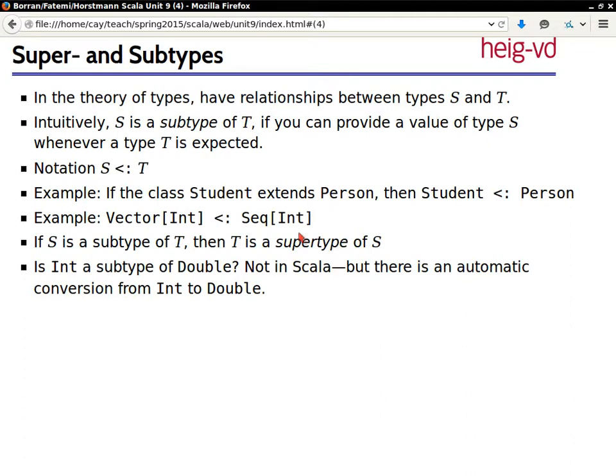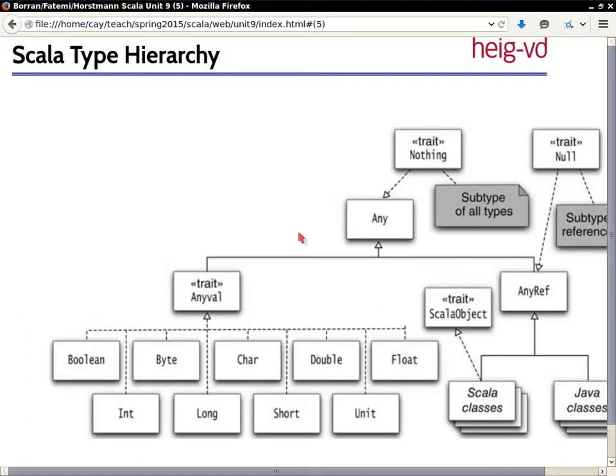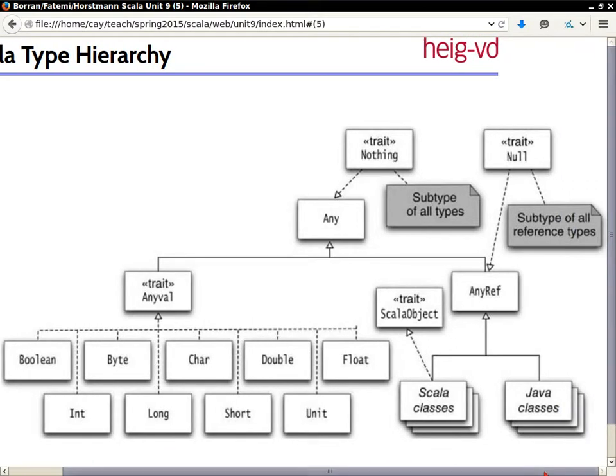But in Scala, technically speaking, they say, no, int is not a subtype of double, but there's an automatic conversion. So that's a little bit different. An automatic conversion means that whenever you want to pass an int to something that expects a double, that conversion is automatically injected. Whereas a subtype means you can just pass it straight without any required conversion. So that's a minor technical issue. One could have designed a type system where int is actually a subtype of double, but that's not what they've done. So it's, at this point here, a good idea to show what the Scala type hierarchy looks like.